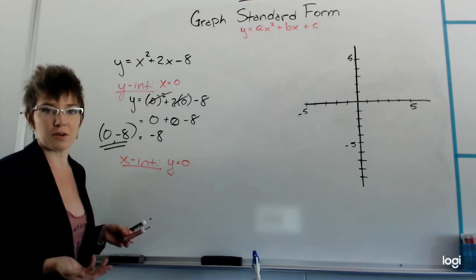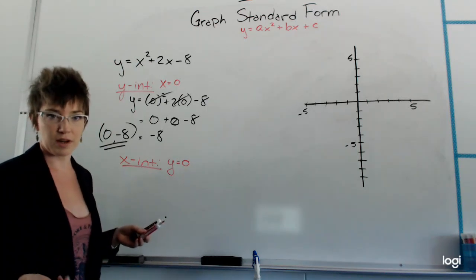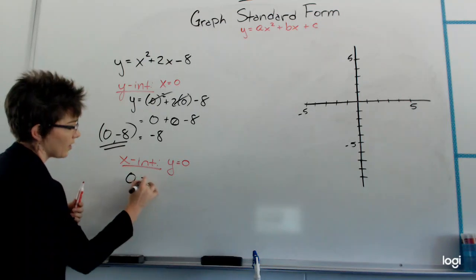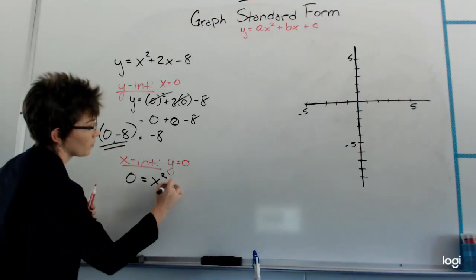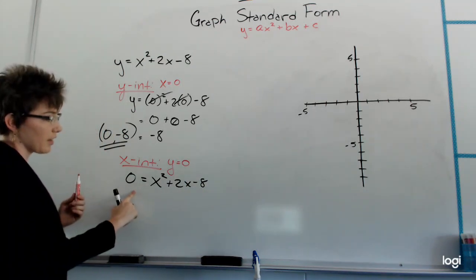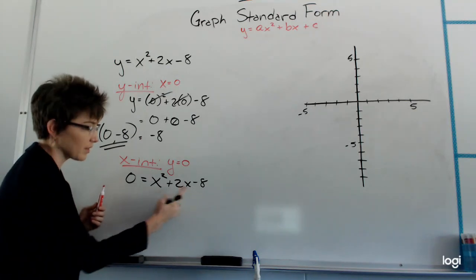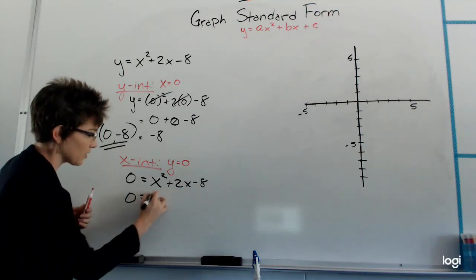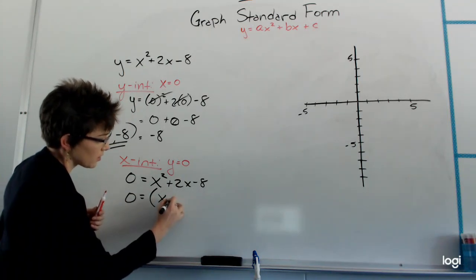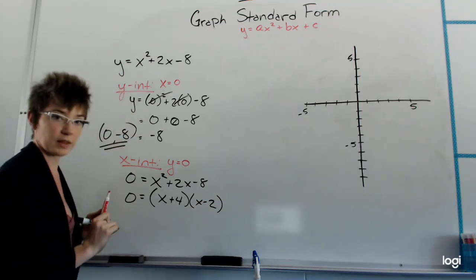We already have a video using the box and diamond method for solving. So if you're not quite sure what I'm doing, then go back to that video and see that. Okay, so I'm looking for when is my quadratic equal to 0? When is my y value 0? And if I factor this, essentially I'm looking for numbers that multiply to negative 8 but add up to positive 2. And so those factors are going to look something like x plus 4 and x minus 2, something like that.